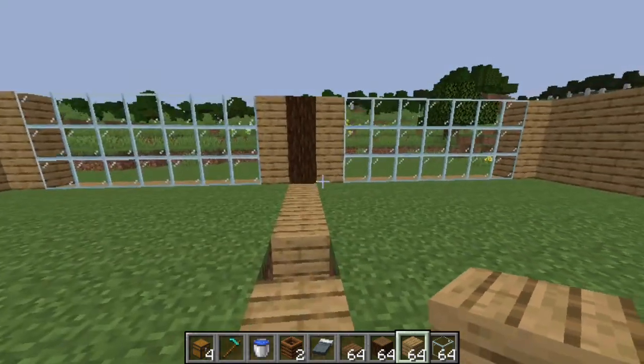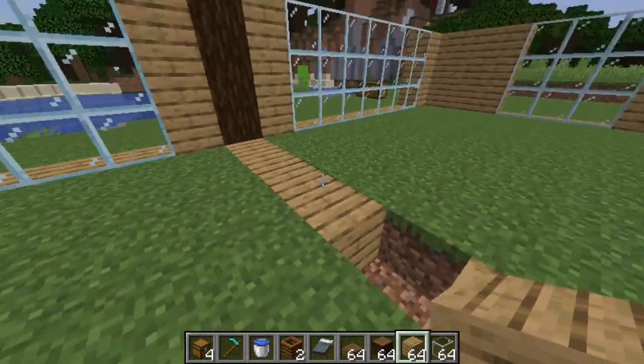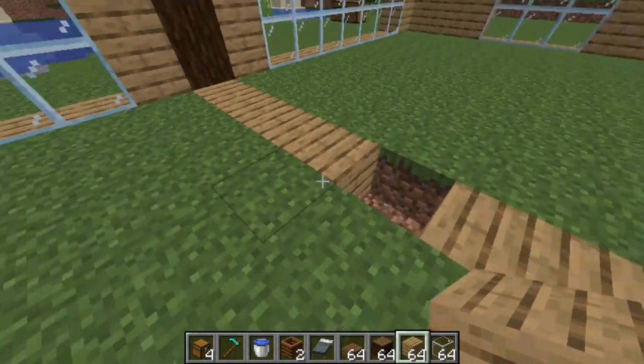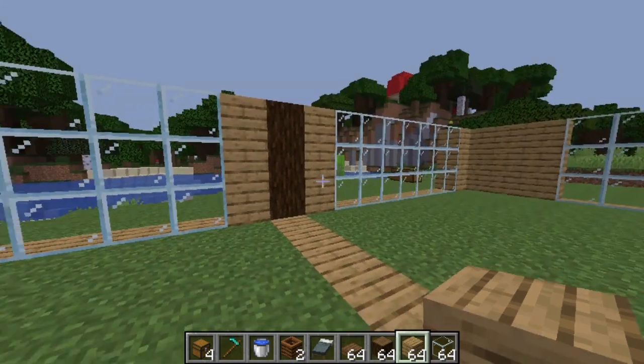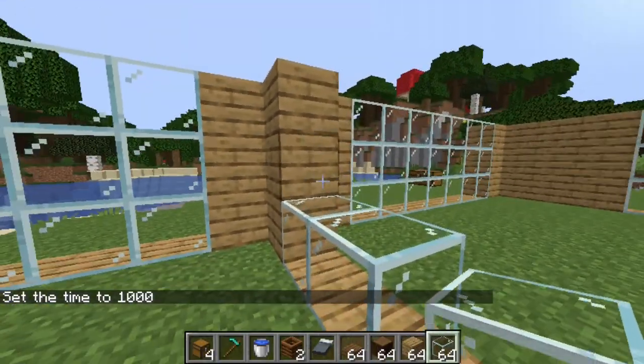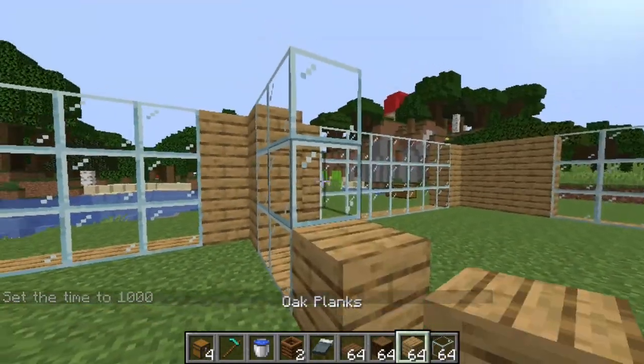Okay, so the center, we're going to build a wall right in the center. We're going to be leaving the middle open here, and this is where basically everything's going to go into, and we'll have a little storage room down underneath. You can build it however you want to. Just make certain you use full blocks and don't use any glass panes.